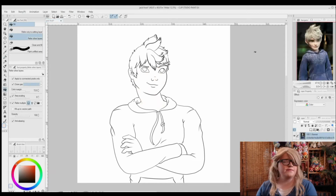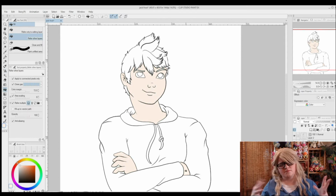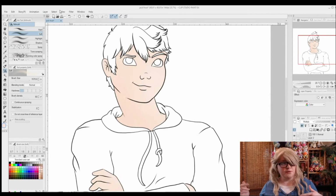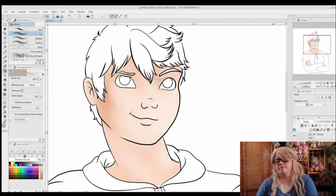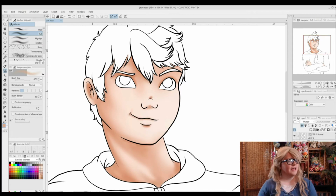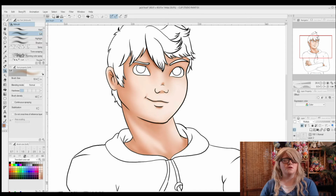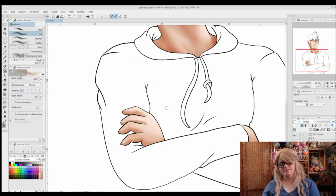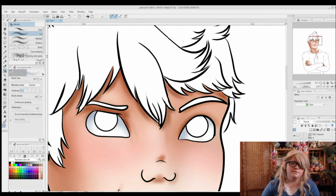So I drew Jack Frost, and I tried to give all three of these fairly simple but different poses. So for him, he's got his arms crossed, because, well, he's Jack Frost, why not? And the part I thought would be the easiest ended up being the hardest, of course, which was the coloring of his jacket. The blue wasn't a problem. It was all the little white details that turned into my problem.